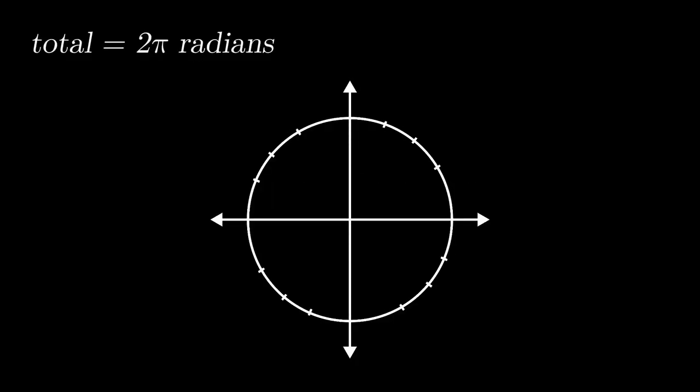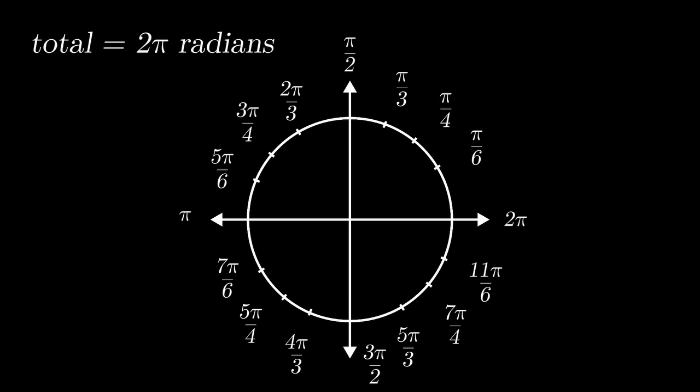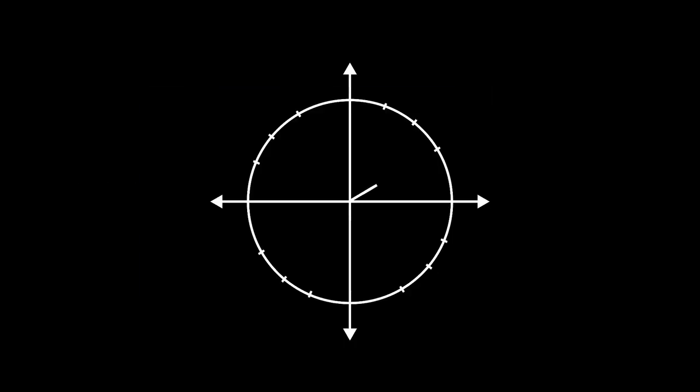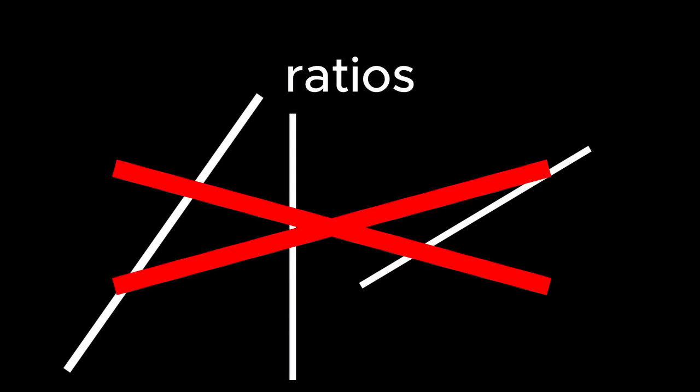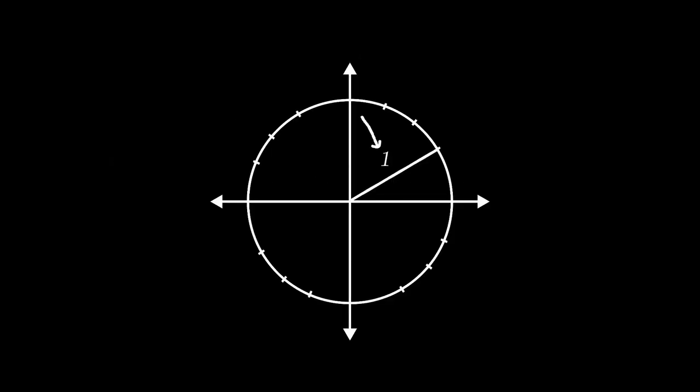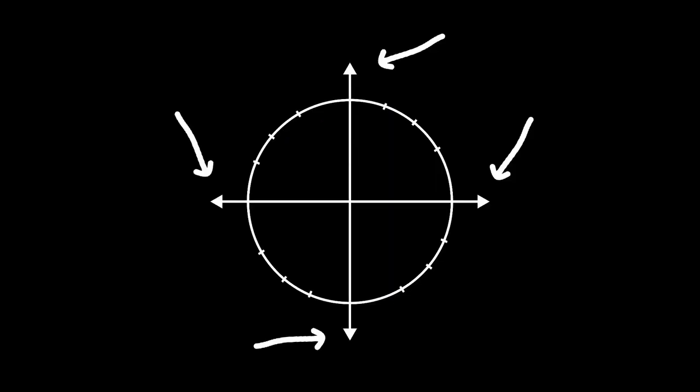Congratulations! Now that we know the circle in total is 2 pi radians, we can also say that the points in our circle become various fractions of pi over radians. Now, here is when things get kind of freaky. If we draw a line from the center of the circle, this line, according to trigonometry, will have the unit 1. 1 what, you may ask? Just 1. You see, since we're dealing with ratios between lengths, they'll cancel each other out, therefore we just use 1. If we know that this length is 1 unit long, we can also figure out that the end of each axis have these coordinates.